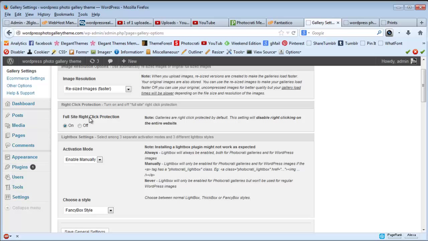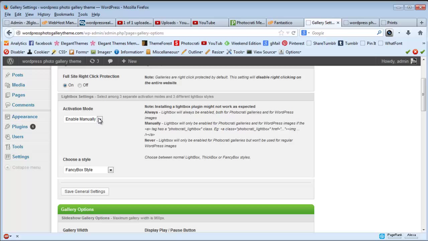This gives you right click protection. Basically it disables the right clicking on your site if you don't want people to easily just right click and save image. It doesn't deter everyone because there still is ways to take your images from your website, but it deters some people.